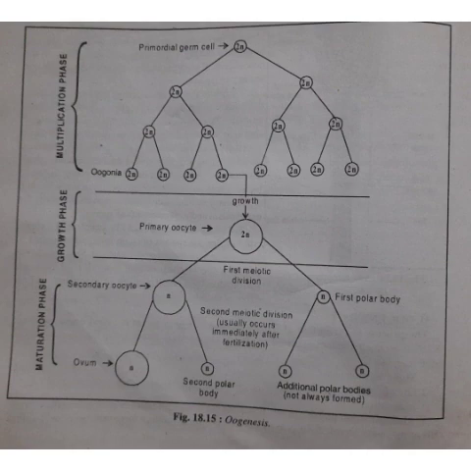So let us see how spermatogenesis and oogenesis are different from each other. Spermatogenesis is a process of formation of sperm. On the other hand, oogenesis is a process of formation of egg. Spermatogenesis occurs in the male gonad, testis. Oogenesis occurs in the ovary. In spermatogenesis 4 spermatids are formed, and in oogenesis only one ootid is formed. Spermatogenesis is initiated by testosterone and oogenesis is initiated by estrogen.